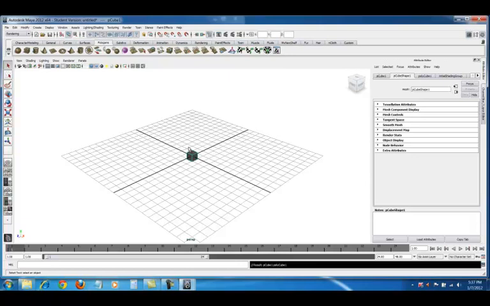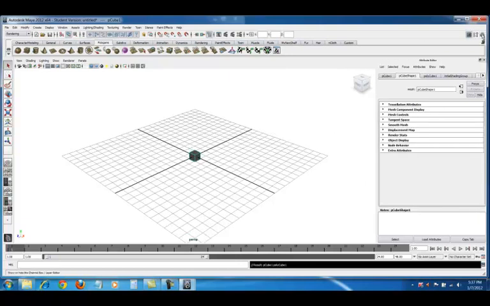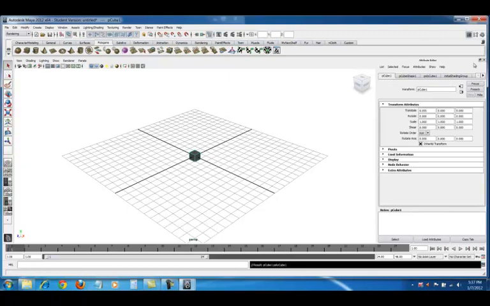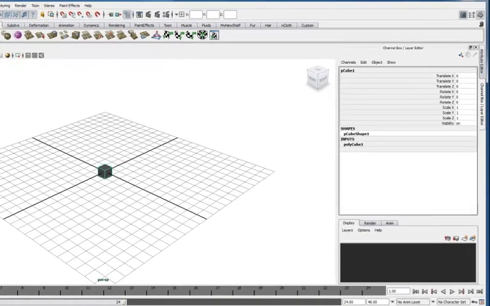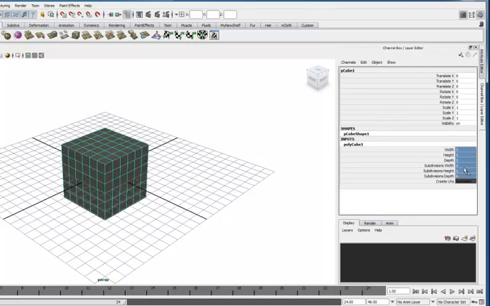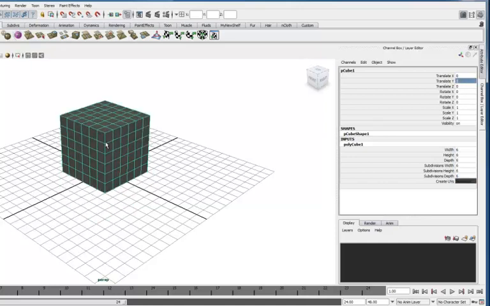And now I'm going to make this a little bigger and a little more split up, so let's come into the channel box here. And down in the inputs, where it has Polycube 1, open that up. I'm going to set all of these to 6, so we'll use our shortcut. There they are. And now I'm going to use translate Y, set that to 3, so that it's sitting on the grid, just so it looks a little cleaner.